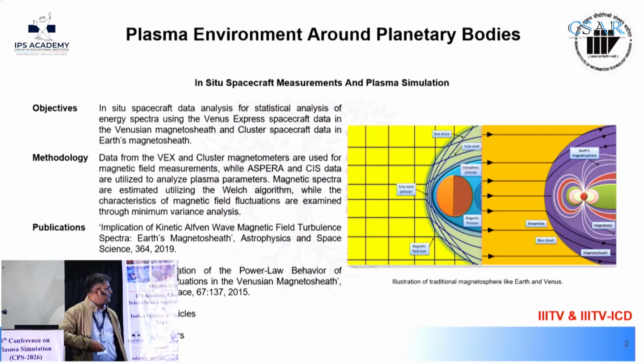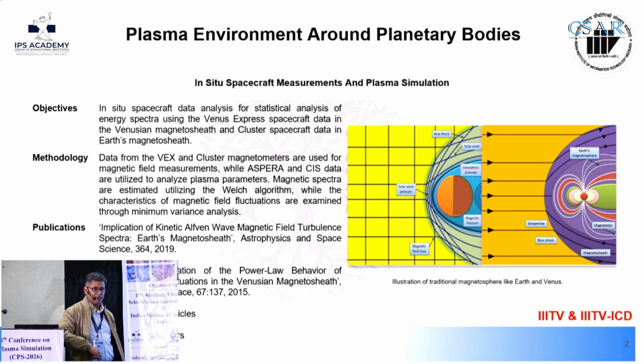I use the magnetic field measurements from the magnetometer data on board Venus Express and Cluster. As you might be aware, Venus Express is a single spacecraft mission. However, Cluster is a constellation of 4 spacecraft. To have a comparative study between these magnetized and unmagnetized bodies, I only consider Cluster 1 data. I use the magnetic field measurements provided by the Venus Express magnetometer and the Cluster fluxgate magnetometer. I also have the plasma parameters provided by ASPERA and CIS on board Venus Express and Cluster respectively.